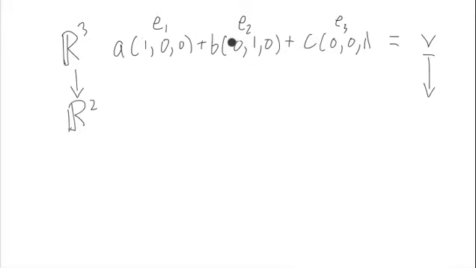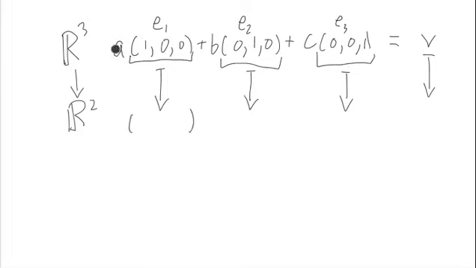So if we look at this linear combination, we can think in particular: where does E1 go? Where does E2 go? Where does E3 go? We could really pick anything for these and then simply put A on there, B on there, and C on there. And whatever this is equal to would be a well-defined function.